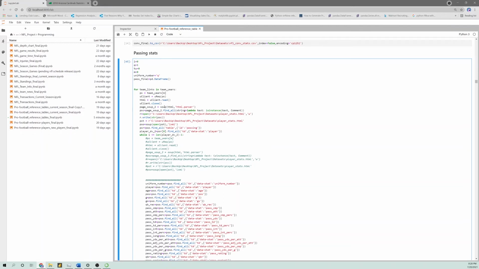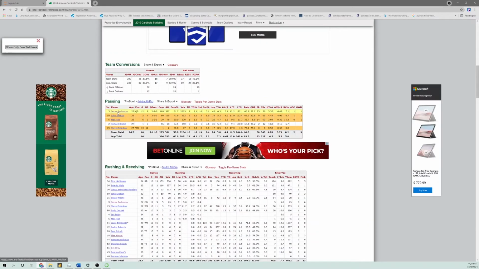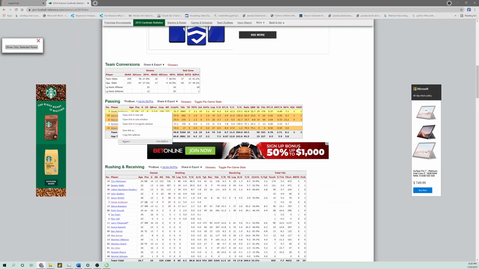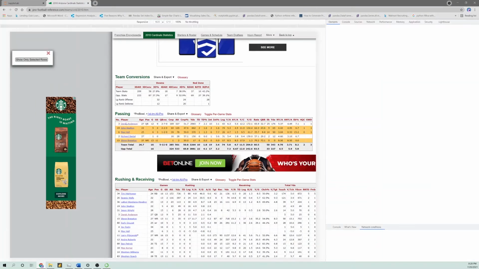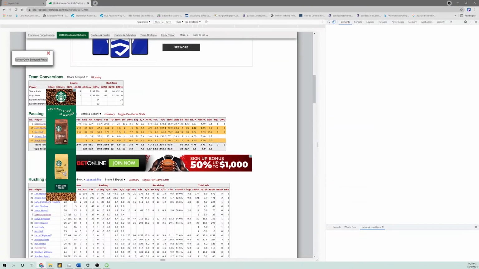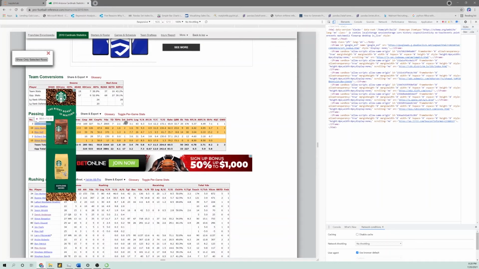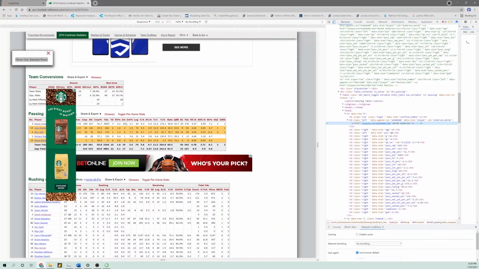And I mentioned earlier that we introduced a new package called comment, and this is where it comes into play. So I'm going to find all the comments on this specific website. I was saying earlier that for some reason, Pro Football Reference has all of these data values for the player and team stats hidden behind a comment.